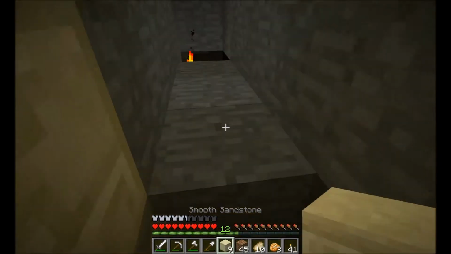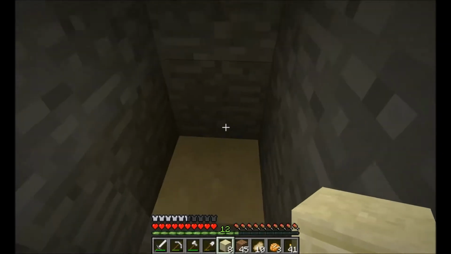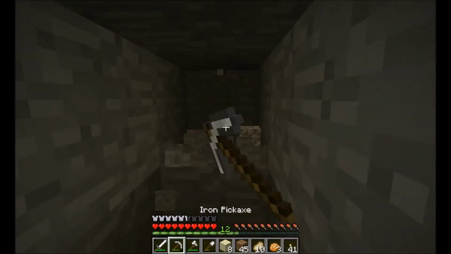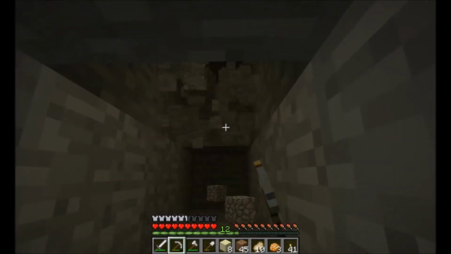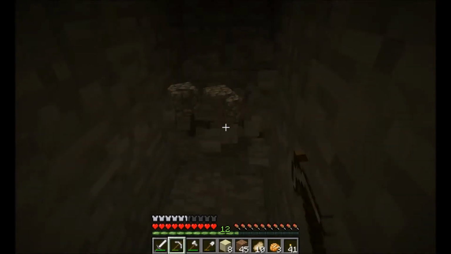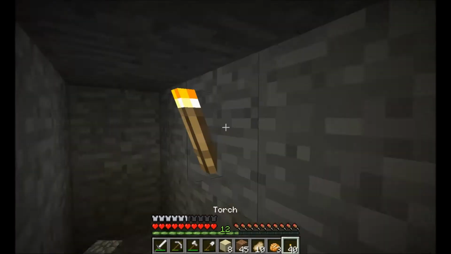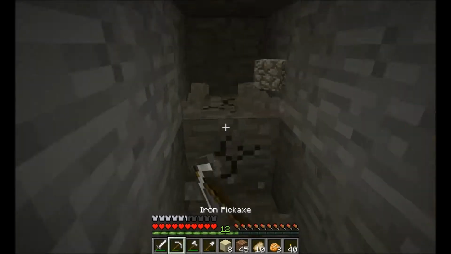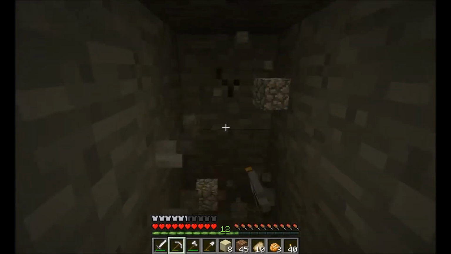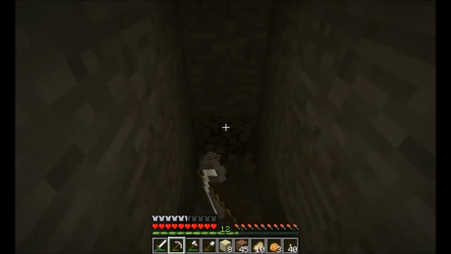Alright. Yeah, let's go like this. And we will try to make our way over to where it was not quite so deep. And then we'll go down again. Because I don't mind dropping down a few blocks, but not 6, 7 blocks. That's not going to do us very well.